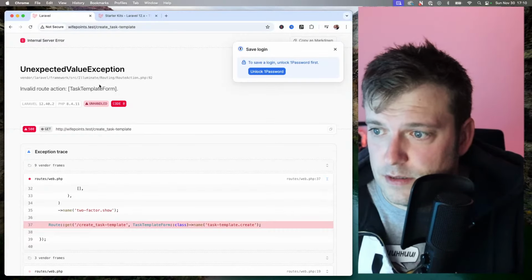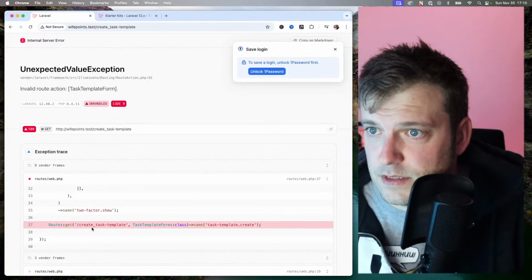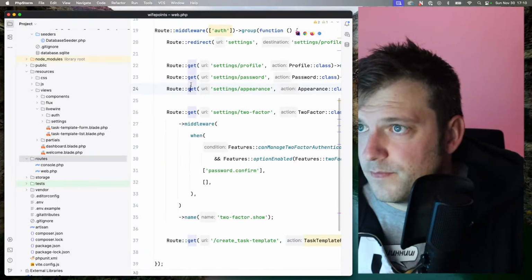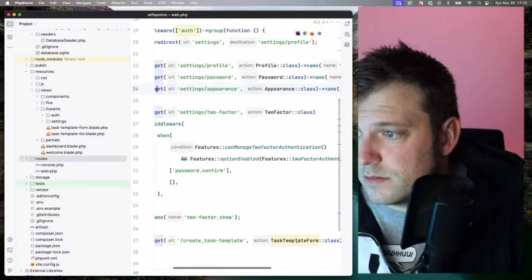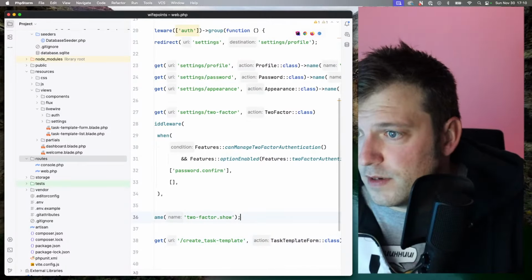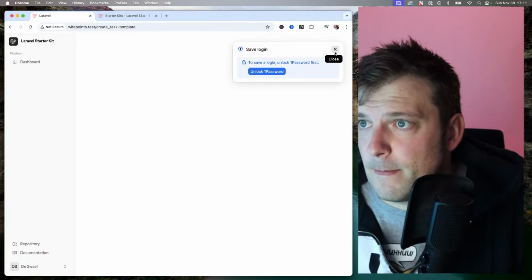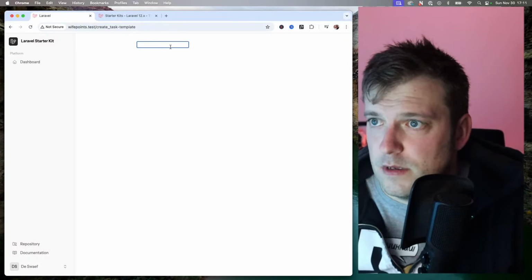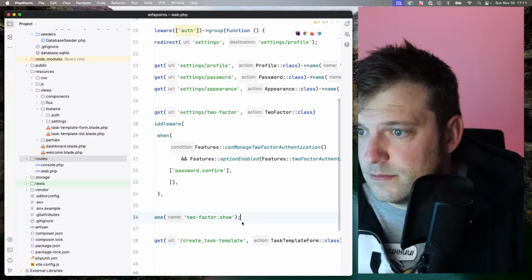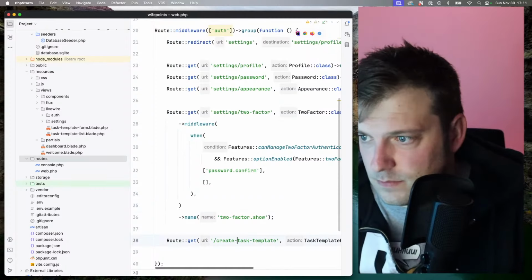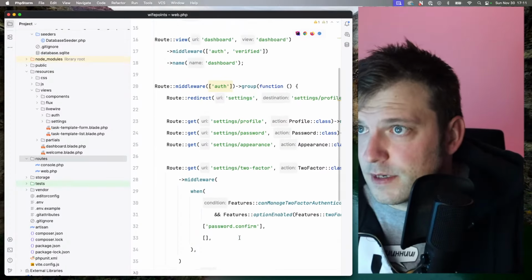Whoops, what did I do wrong here? Create task template. Task template form. That should be right. Should be correct, right? Okay, I need to import it. Okay. Let's be consistent here. Okay.